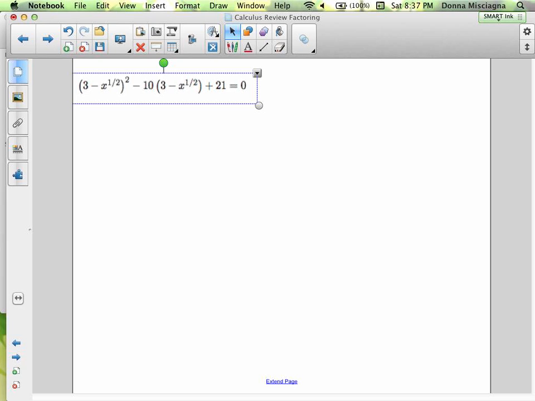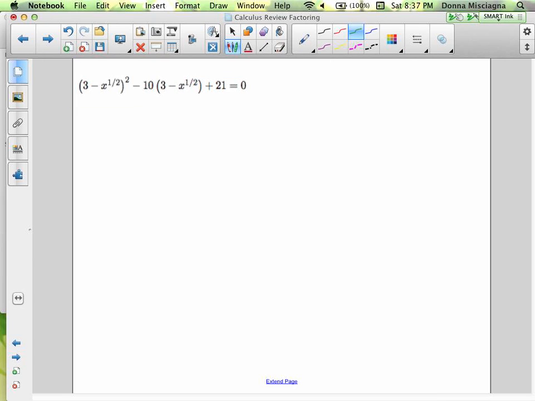All right. It's a little different one, but we can still use substitution, right? Because this is to the 1st power, and this is the same thing, but squared. So let's just use substitution.